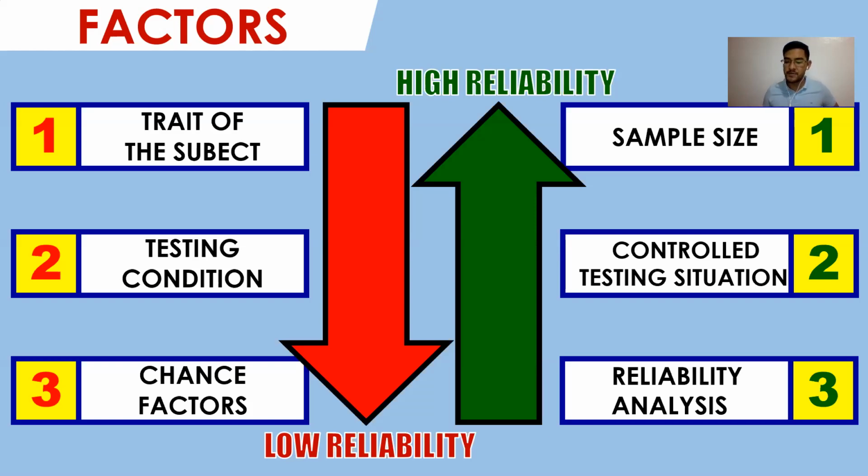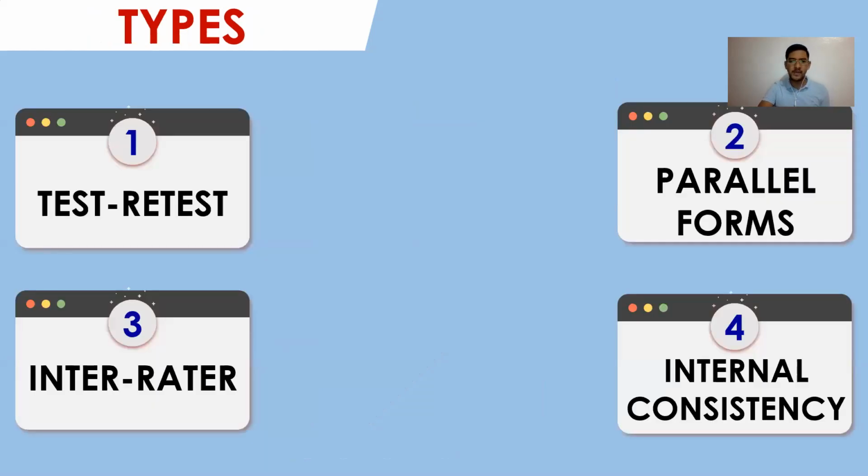Okay? Number 3, reliability analysis. Okay? Now, we might nakokontrol natin yung everything sa environment natin. We might also have a large sample size. But what if we are using a survey that has questions that are badly worded and has vague language? So it is important to run a reliability analysis. Okay? Now, there are types of reliability analysis.